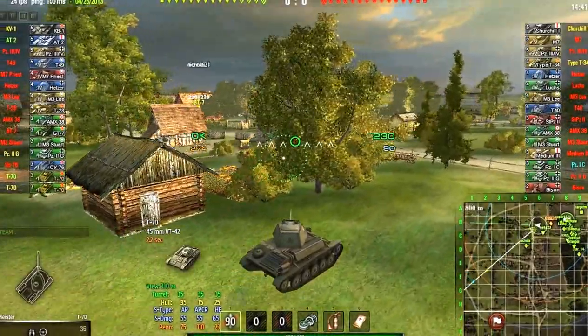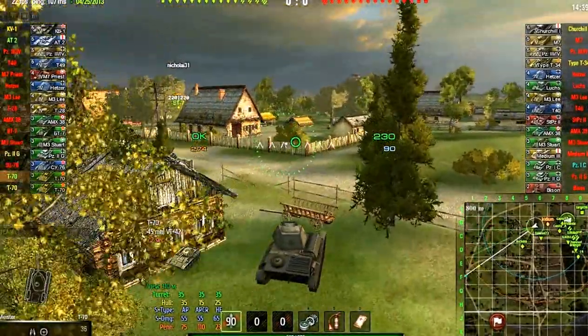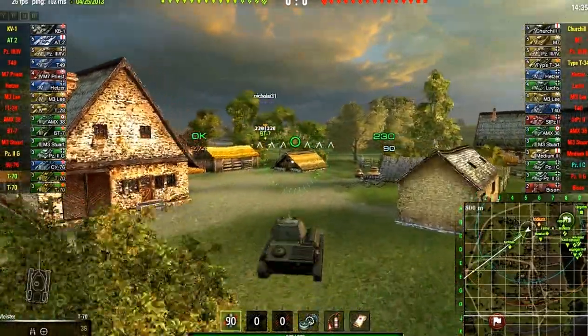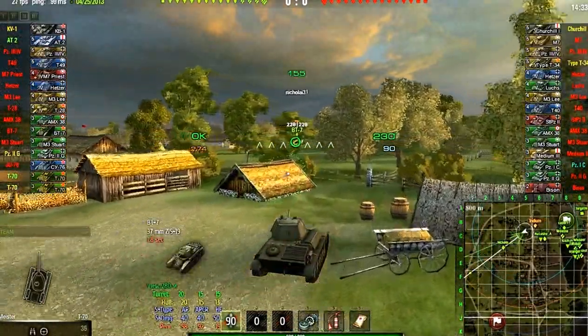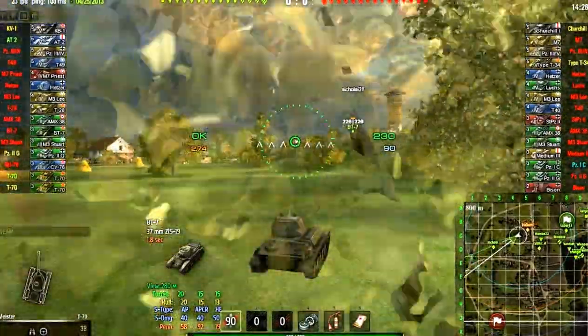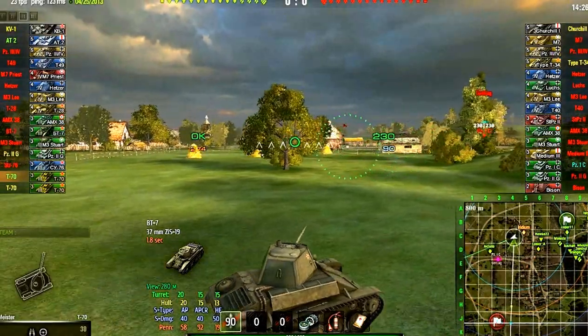It says you have a 2.2 second reload, but I think it means that's with 100% crew training. Yeah, I think that's what it means. And I'm wasting gold in this. Yeah. I'll waste some silver, but I won't waste gold.